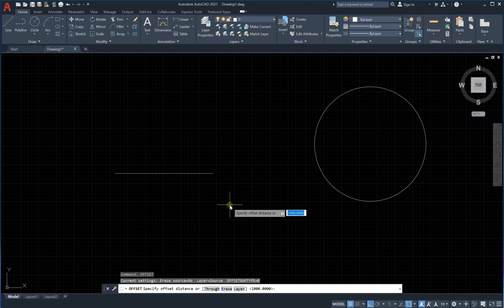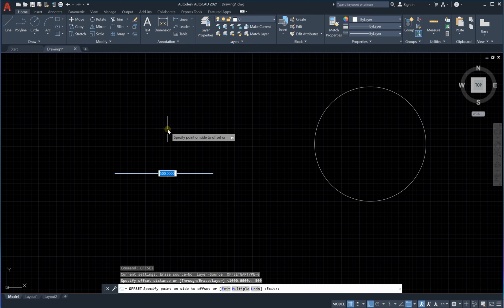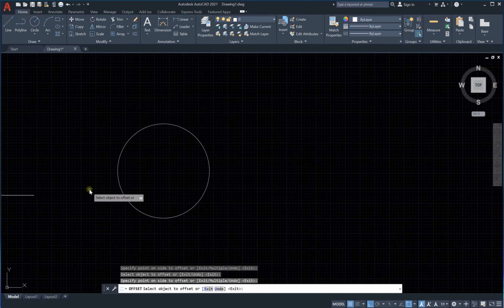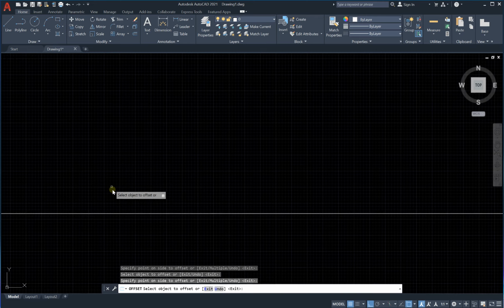Specify distance, so you can add the distance that you would like. Let's say 500 and enter. Then it will tell you to specify the point on the side to offset, here or here. Let's say I would like to offset it here. Select the object to offset. If you go up here, I will show you why.